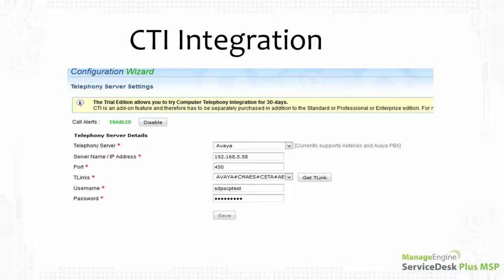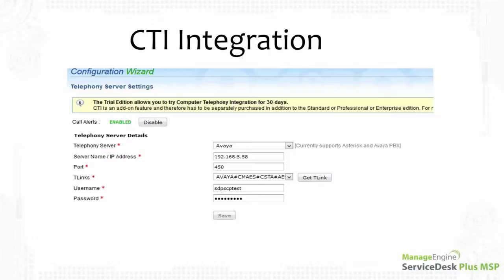Then you should give the server name or the IP address where the telephone system is installed, and also the port. It will give you certain options based on the telephony server, which have some predefined port numbers. If you have made some modification, you can select that particular port number there.